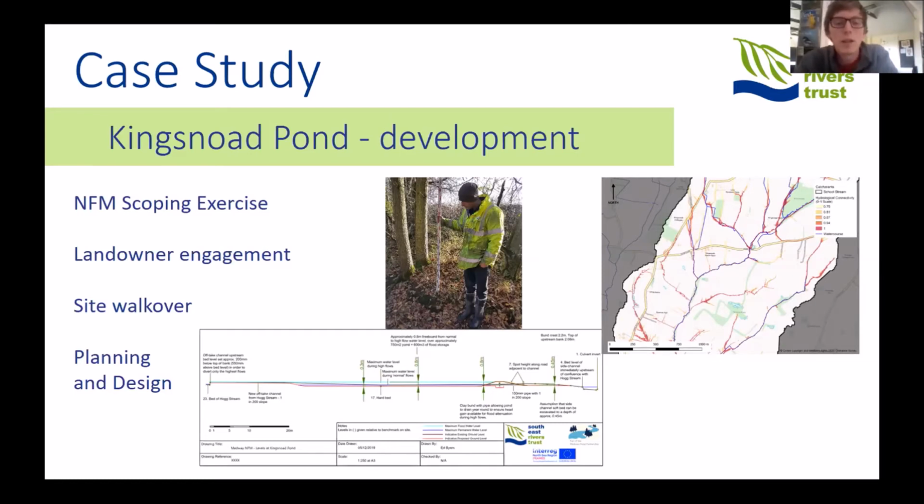Due to the dense closed canopy, there was very little woodland ground flora. A survey carried out by CERT's ecologists determined the area was of limited ecological interest, with the ground surface composed almost entirely of decaying leaf litter. It therefore looked like there was a lot of potential to restore the function of the pond, and at the same time, a survey of the area and nearby stream showed it would also be possible to divert water from the stream during a flood event, temporarily store it in the pond, and then slowly and safely release it back into the stream once the flood wave had passed.